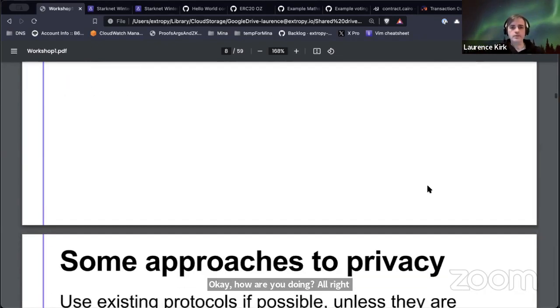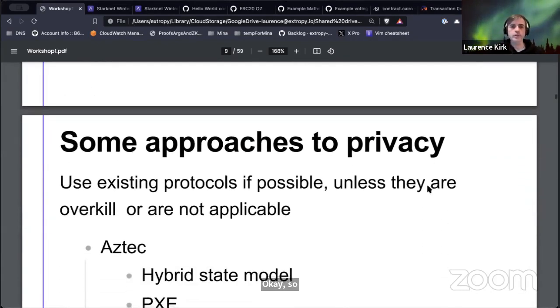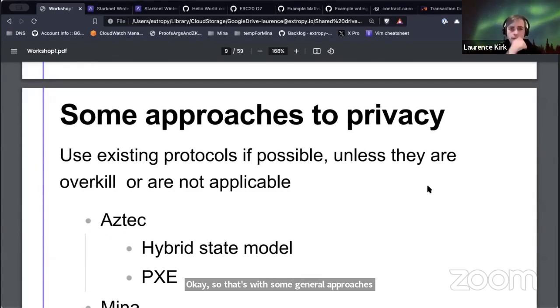Okay. So that was some general tips for hackathons. I just wanted to talk about privacy a little bit because I see this as an area that is increasing in popularity. There's an increased appetite for privacy within projects generally, and it's not something that we've seen very widely in application. Particularly if you think of the Ethereum ecosystem, Ethereum is a public blockchain. All the data is public. There is no privacy. And similarly, with Starknet, all of the data on Starknet is public as well. There's no privacy involved there. But it is something that there is an appetite for.